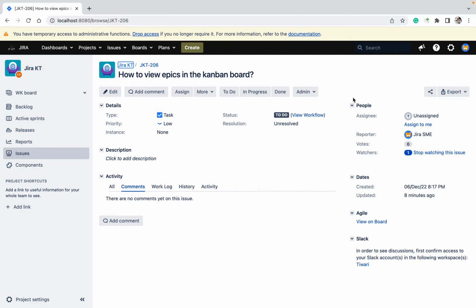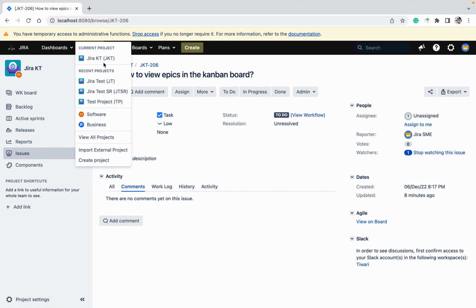It's a very tricky question. When I was new to Jira, it took me almost one day to find out why my epics were not showing in the Kanban board, where I could see them, because everything looked fine. I did the reindexing, I did multiple things, but still I was not able to find out. It can happen to you, or any user can create a ticket, and as a Jira admin you need to solve this issue. So today we'll talk about how we can do that.